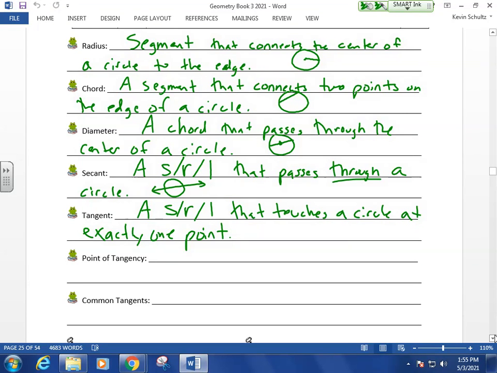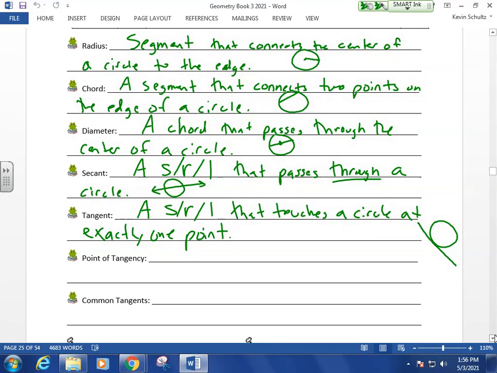So, probably draw it out here so there's a little bit more room to write it. A tangent line is going to come down, just nick the outside there, and continue on its way. So it doesn't pass through the circle at all. In order for something to pass through the circle or go into the circle, it has to touch 2 points on the circle, except it has to come back out again. This one just touches it once. That is a tangent line.